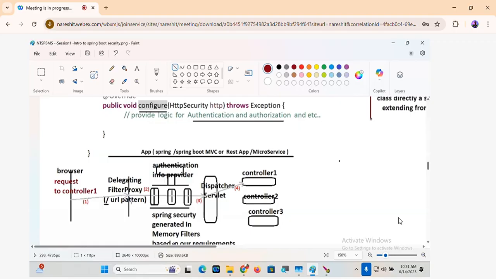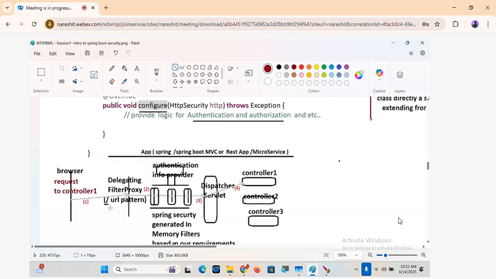It traps and takes the request. Then it looks to pass the request to another Spring Bean that is also a servlet filter.